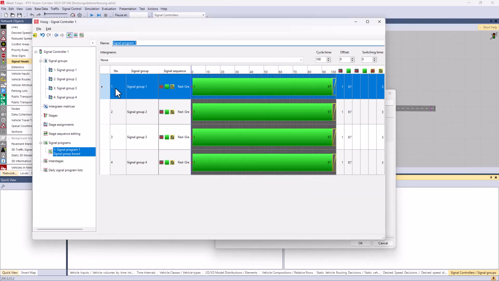You click the first signal group, and you can see the finger icon on the green band. If you go to the edge of the band, you can see the icon changed. Then you drag with the left mouse button, you can drag this bar.